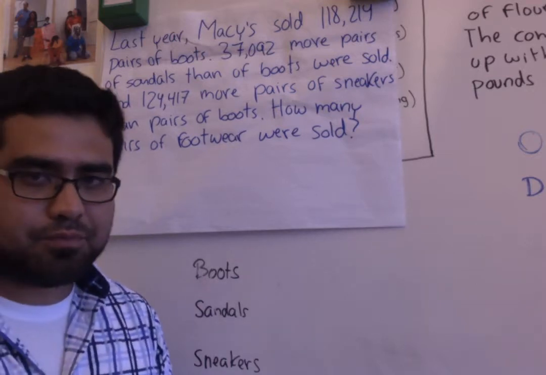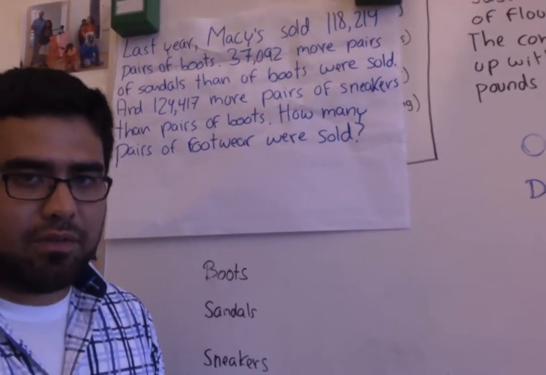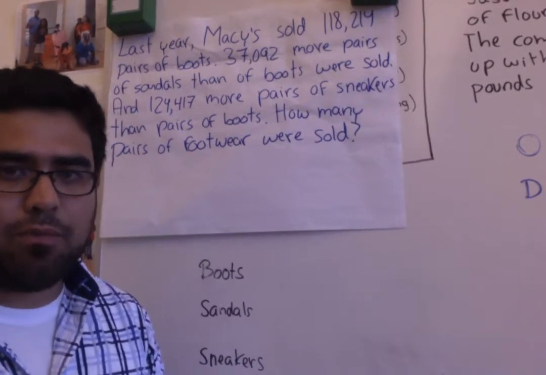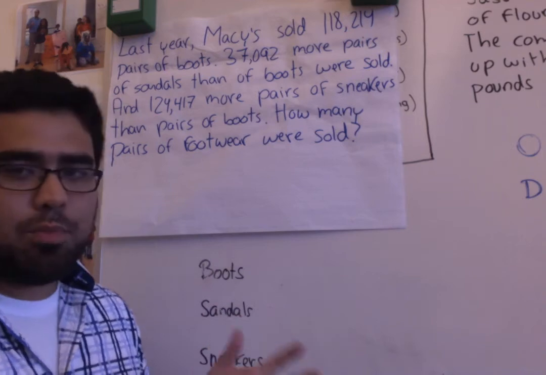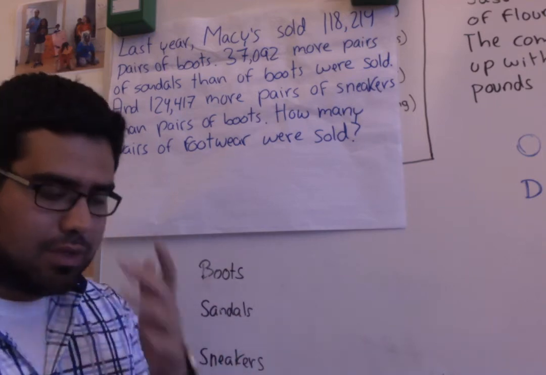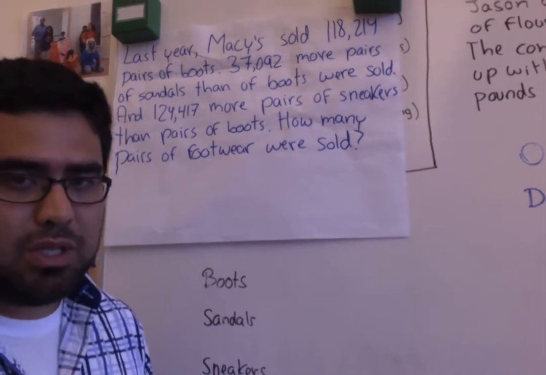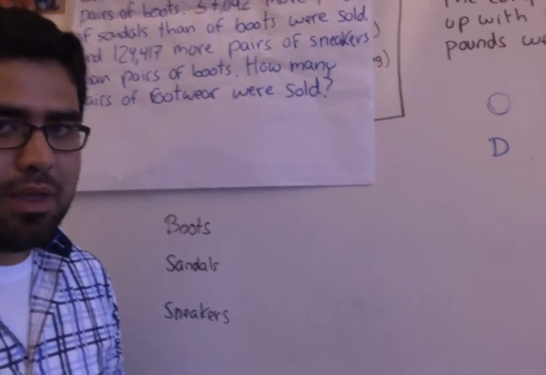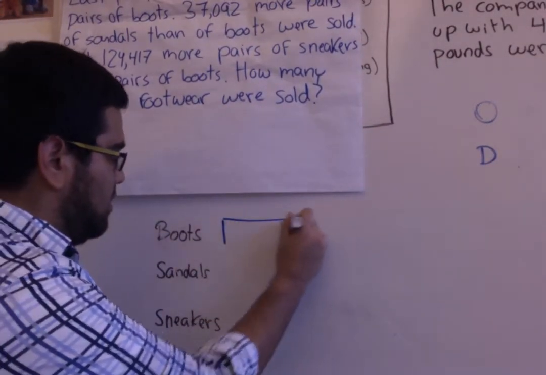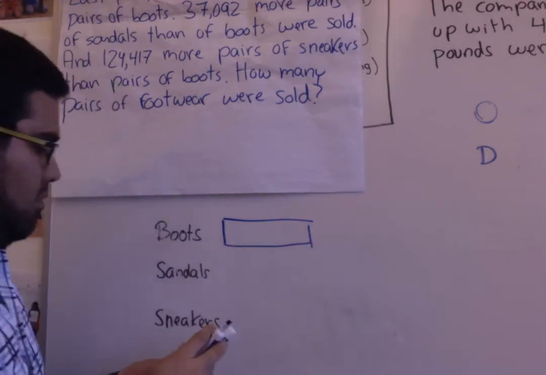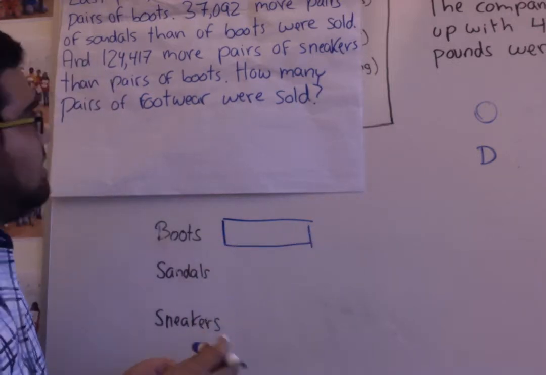As you can tell, the wording of the problem is even a little bit confusing, right? Even for adults. That is why it's so important to process the information for students. So let's see how we would do this with a tape diagram. Let's see. Boots would be about something like this.